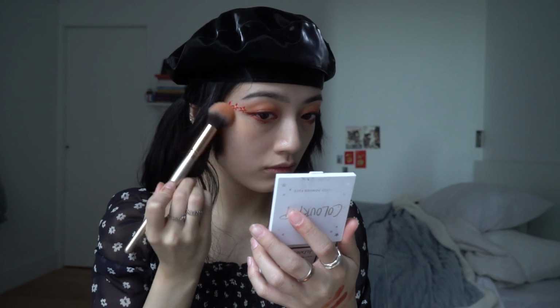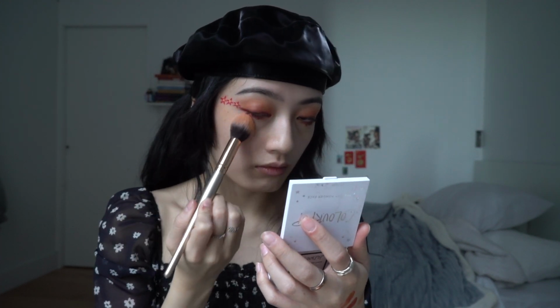But wait, there's more. So I'm taking a coral orangey blush and applying it to the highest points of my cheekbones, almost right underneath where my bottom lash line is. This is kind of what I've noticed HuTao has, but I also think it adds a very dolly-like look.